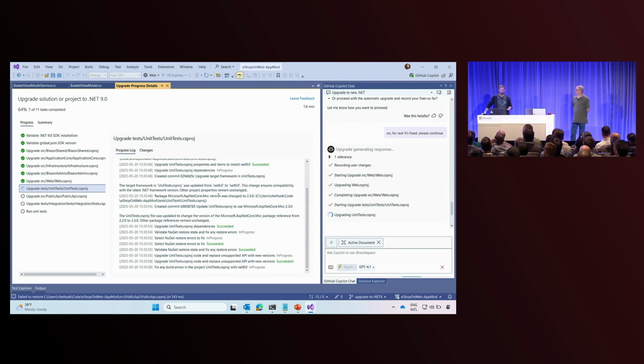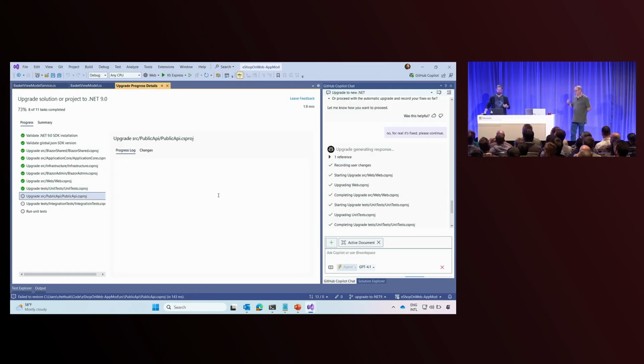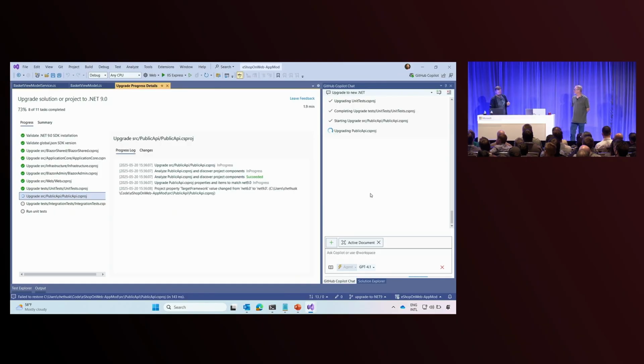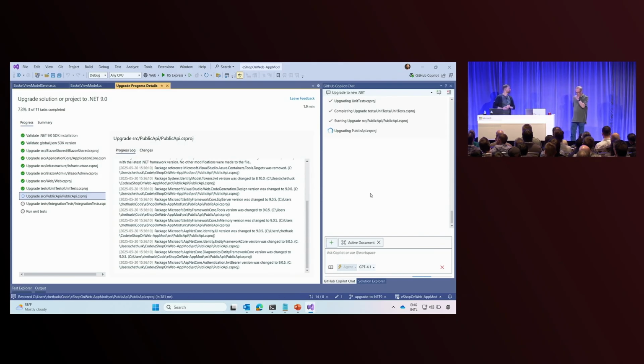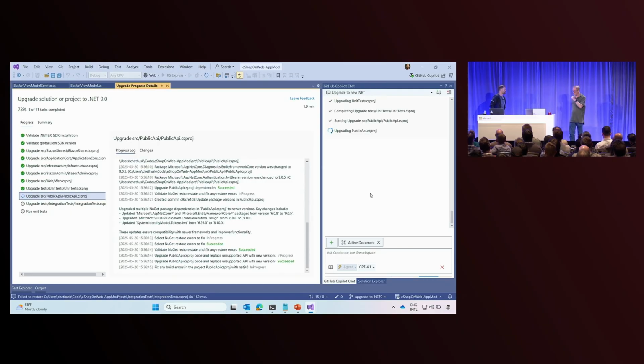But are we sure things work? No, which is why we have tests. So then we will kick into a flow where we run the unit test to verify. You're showing a kind of a more extreme version, you're moving multiple versions at the same time. Yep. If you're just moving from January to February to March, this would happen very quickly.